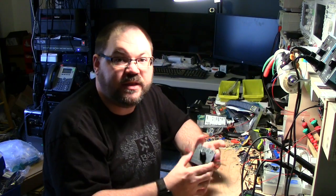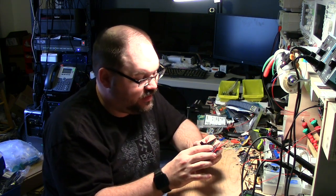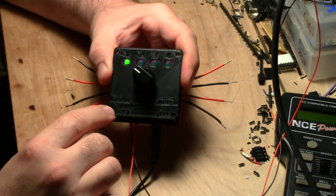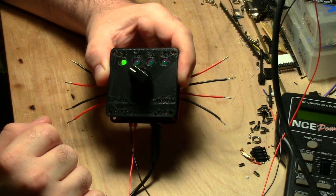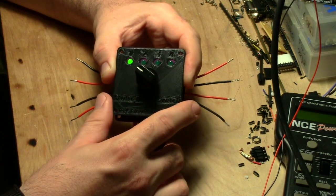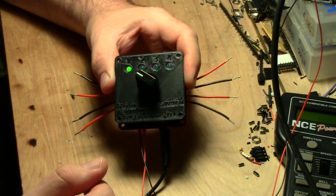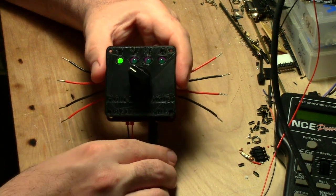Okay, last but not least, this is a product that I've been working on for quite a while. I made some design changes. It definitely wasn't ready for prime time just yet, but now I'd like to show it off in this video. This is a product called the MultiSelect Panel, and it's a very simple way of being able to direct your DC or DCC voltage to a specific track, specific section of track, a module, however you want to do it. This is a four-way switch.